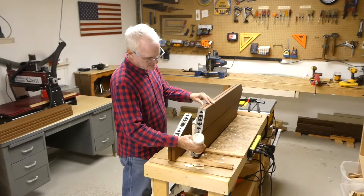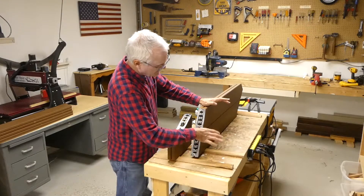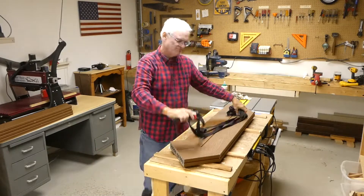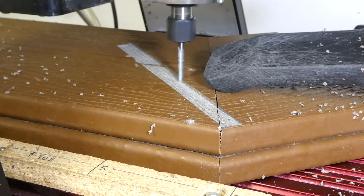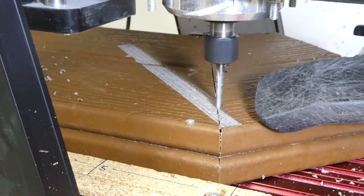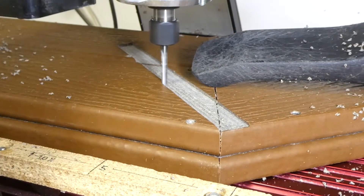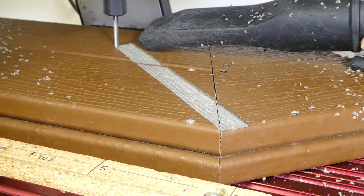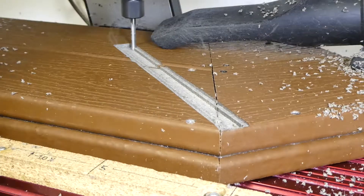To finish off the first side assembly of the stringer and fascia, I will be adding on the mitered piece that will transfer the weight from the sides down to the patio, and then glue it up. Now for the final step on the outside fascia stringer assemblies. I use the CNC machine to pocket out some areas for the treads to fit into and be supported on either end. I decided I could do it more accurately by laying the pieces flat on the bed of the CNC and then letting the router bit create those pockets. I'll speed up the video as we complete this operation.